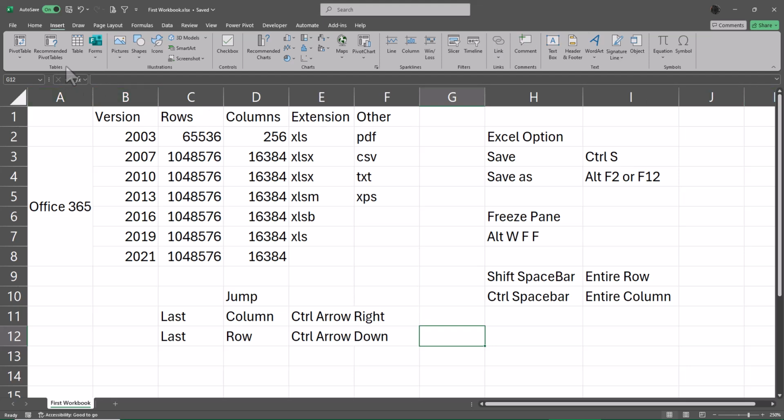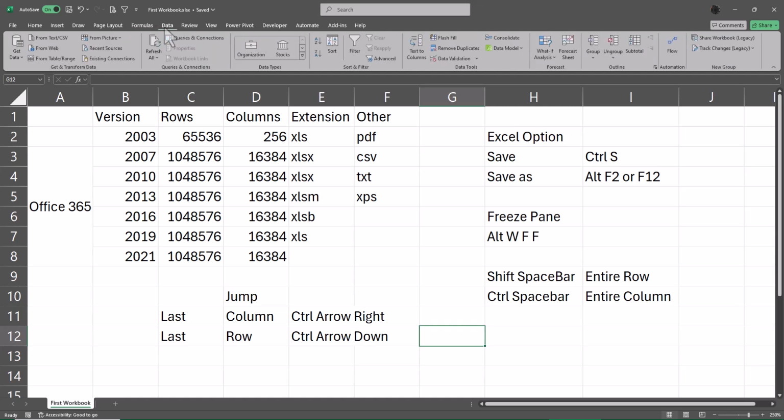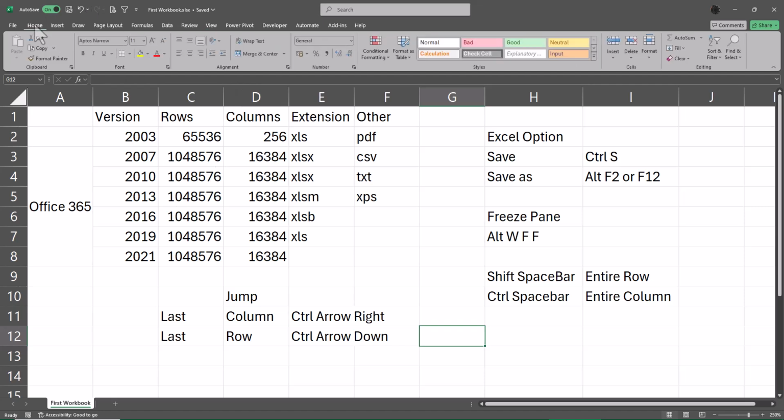And I have a table here, illustration, controls, charts, sparklines, filter, link, comment, text, symbol. And then in draw we have a few, in page layout we have a few, formulas we have a few, data we have a few, review, view, and so on and so forth. So let's jump down to each and every data set very clearly so that we know what these dimensions are used for.